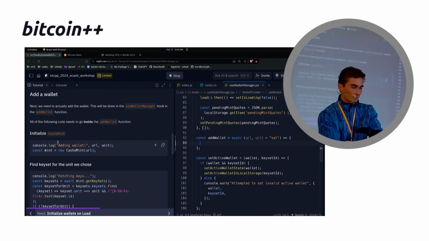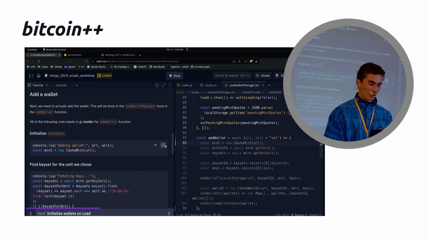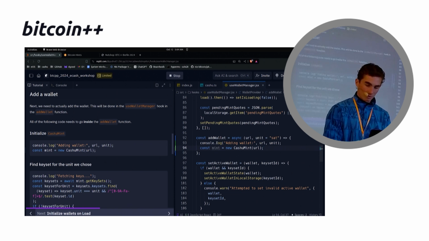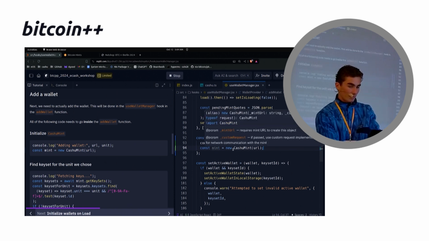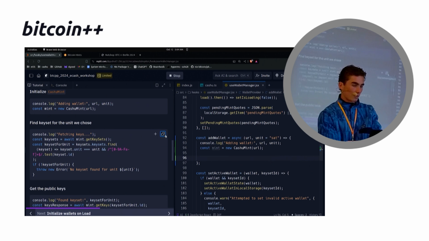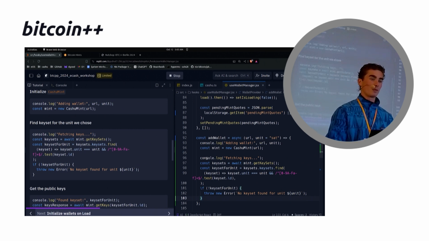So in here, we are just going to copy over here. First we need to create a new instance of the mint class. And then we are going to look at all of the mint's key sets and find the key set that matches the unit that we want.